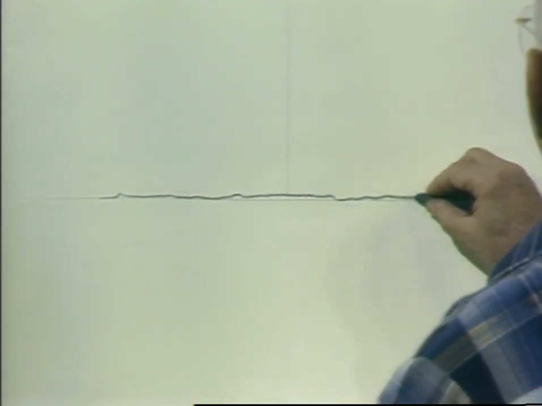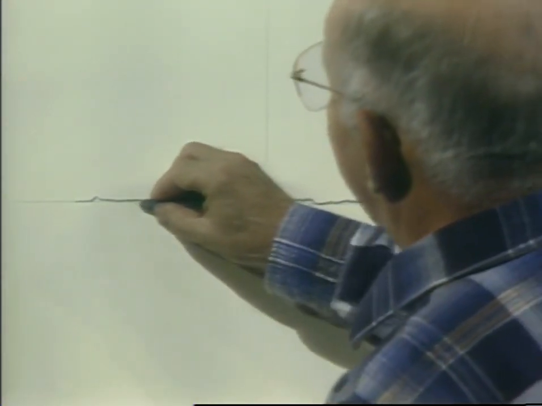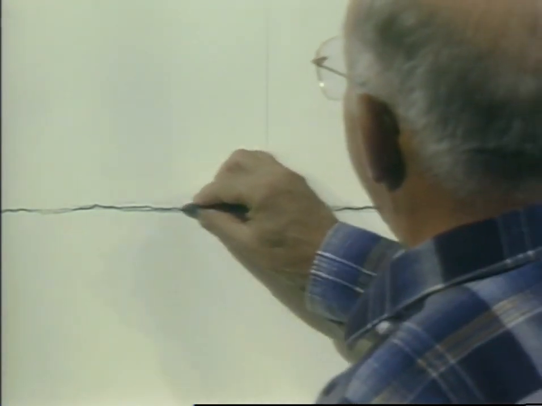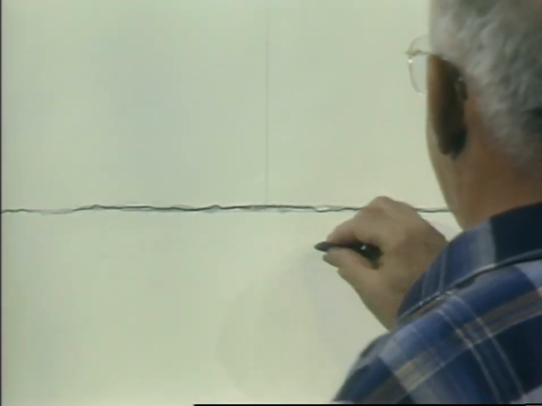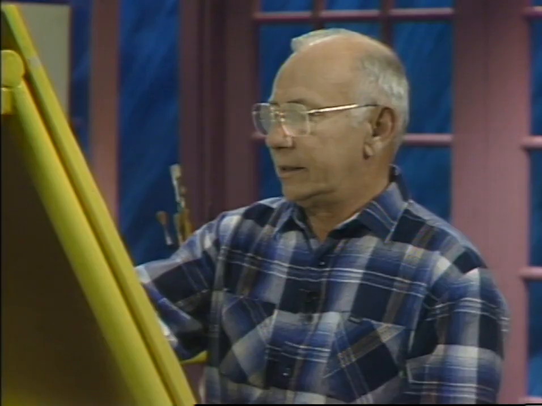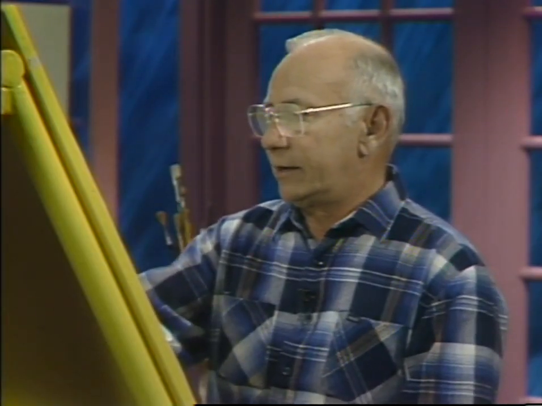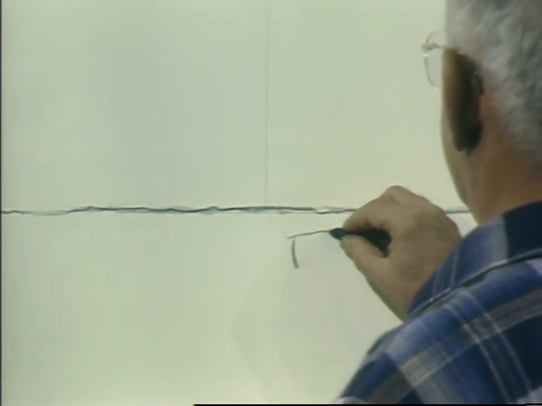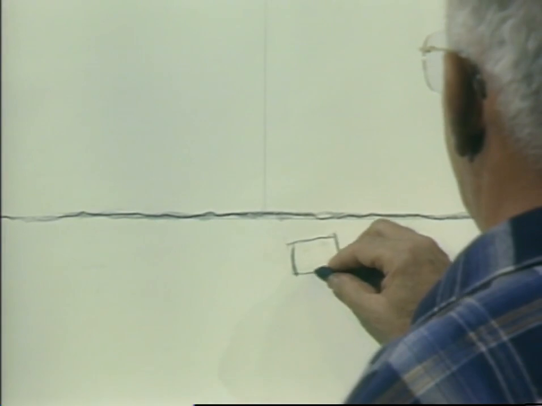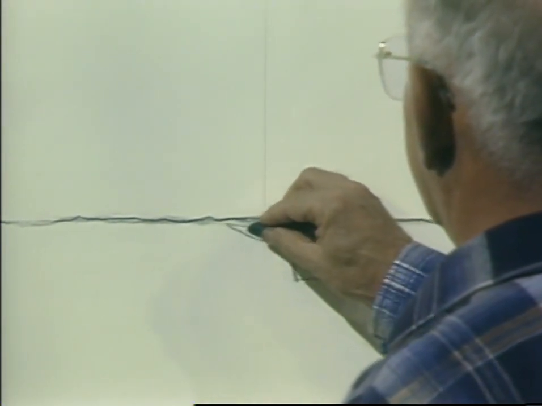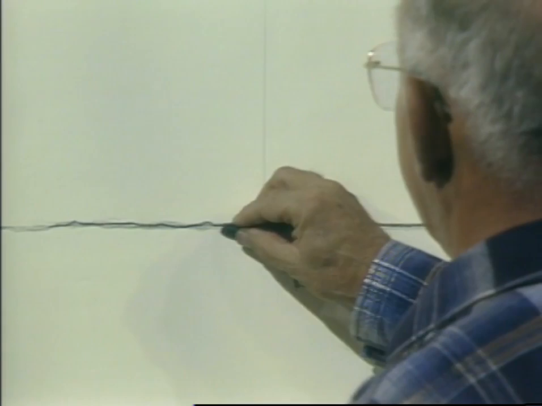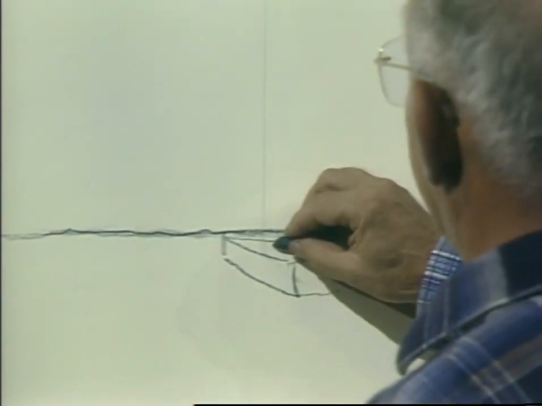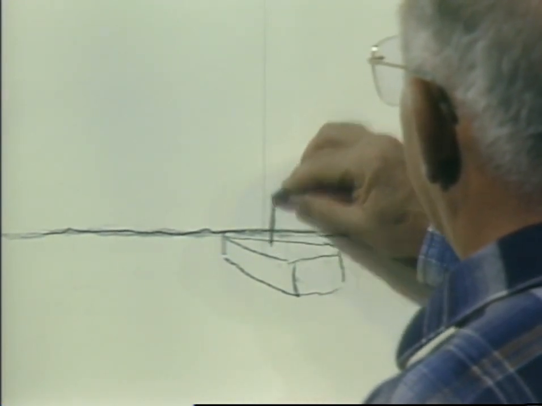Line can be the eye level here, the horizon line, loose, wavy, and now let me have a curved line here. Curved, direction, see the direction? And if we put those together, we end up with a shape, don't we? And another shape, and we have the shape of a boat there.